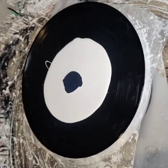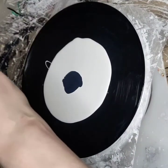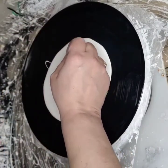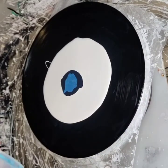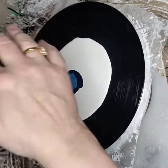Payne's grey, and we'll go with the blues from darkest to lightest. Nice dollop of mermaid, and not mermaid. Oh my goodness, I'll learn them one day. Indigo waves. Now comes mermaid. Yes, mermaid.